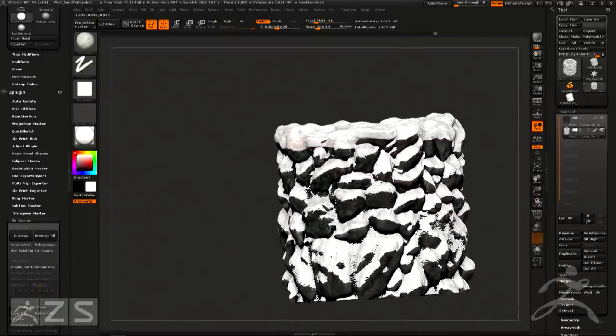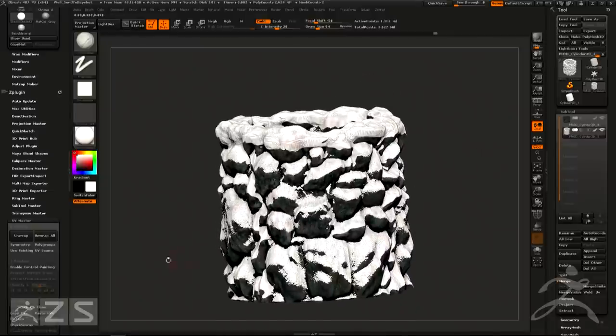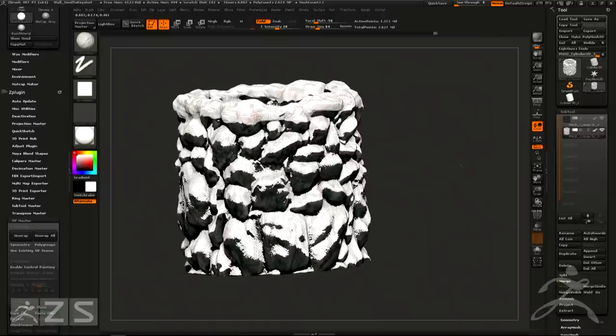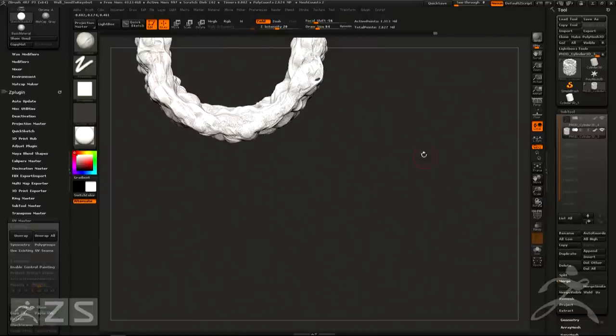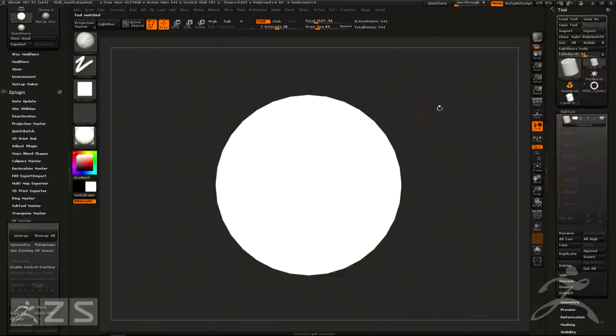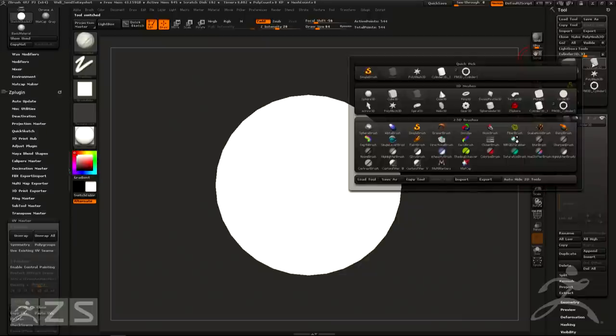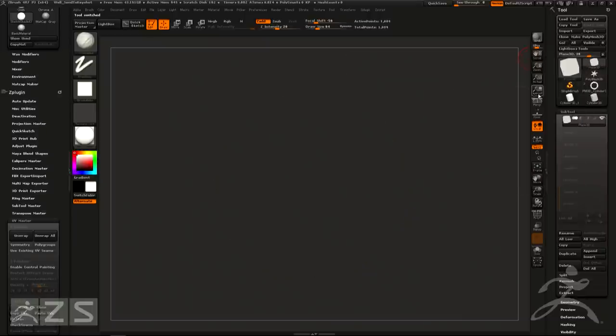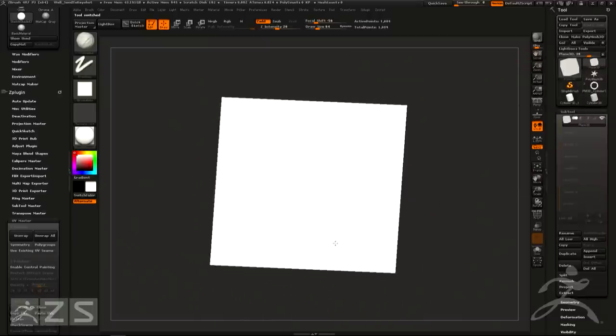Next thing we want to do is add a nice little drifted snow plane. Paul, how are we doing on time? Excellent. So let's go back here to our cylinder. Let's make sure we don't delete anything this time, and come up here to Plane 3D. And we have this. This is going to become our snow plane.